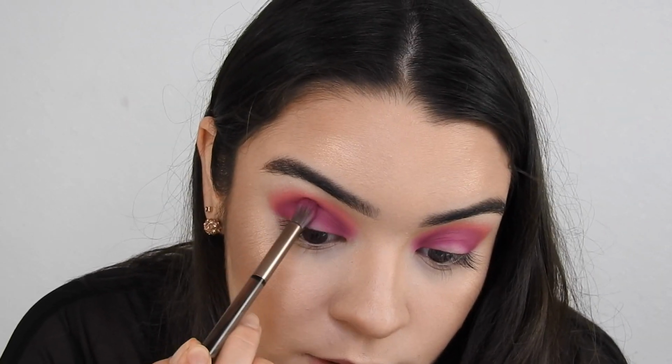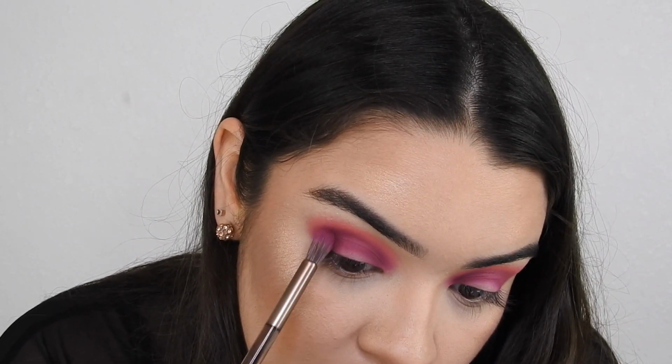And then going back in with that first shade, I'm going to build this color up again and try to blend it out a little bit.